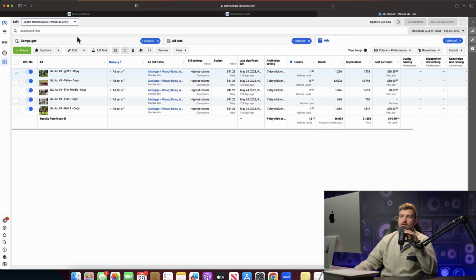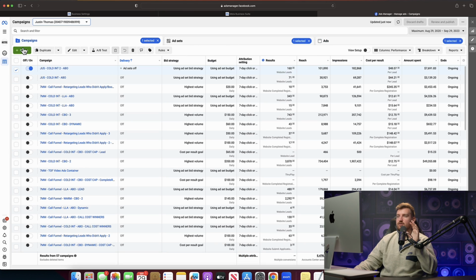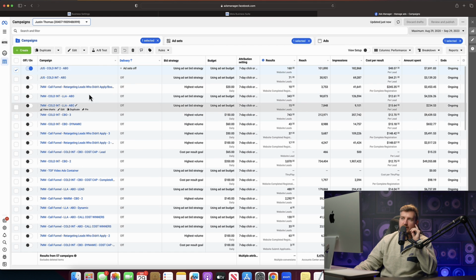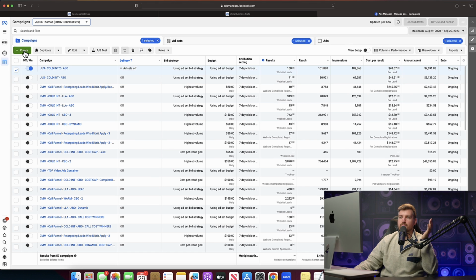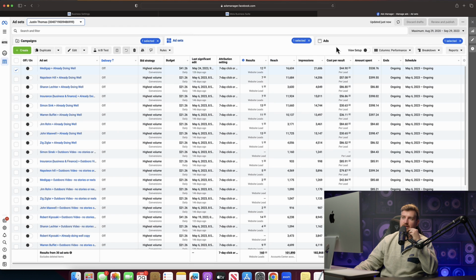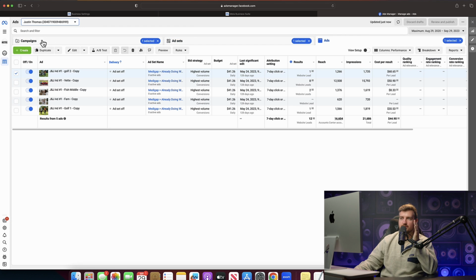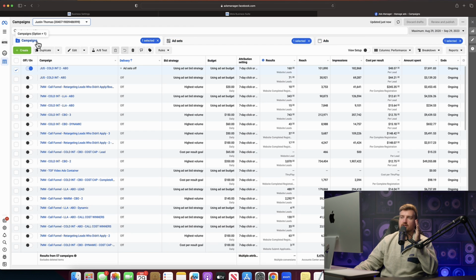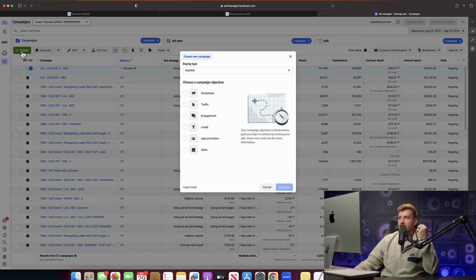All right, so now let's jump in here as if this is brand new. Imagine there's nothing in here, and I just want to create a campaign from the get-go. We always want to create from the campaign section to start out with. In the future, once you have existing campaigns, if you want to add more ad sets, more folders, you can click create inside of here. Or if you want to add more ads, you can click create inside of here. But to start with, it always makes sense to make sure you're on the campaigns tab and click create. So now we're going to get into the objectives of Facebook ads.